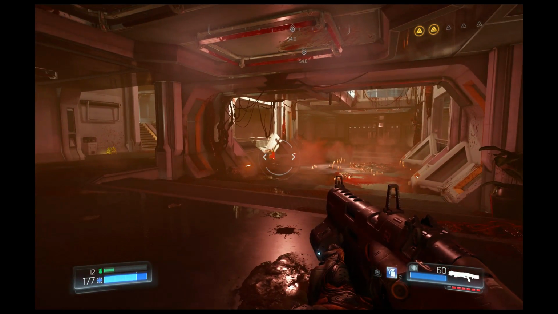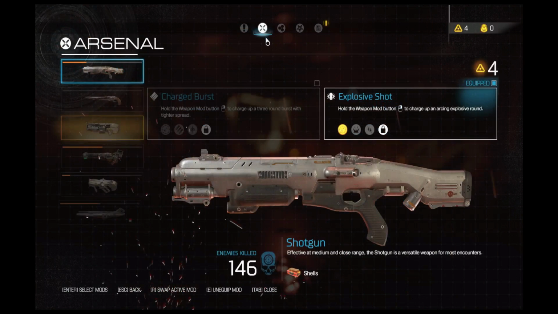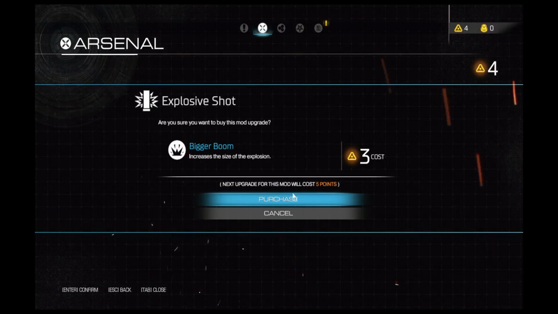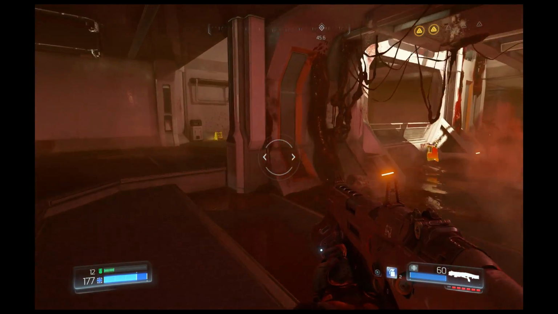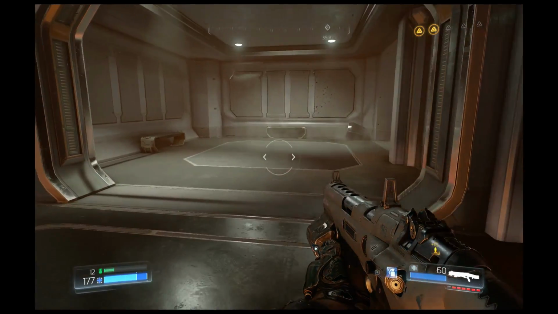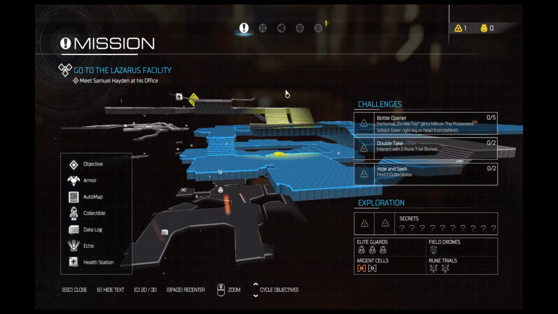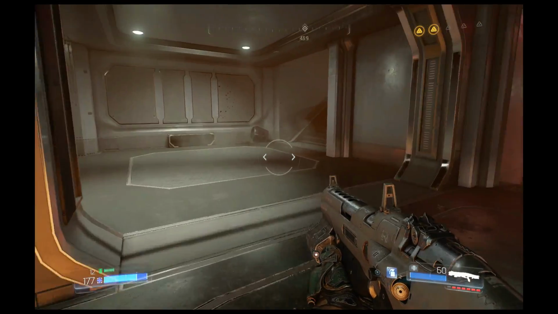Alright, weapon upgrade point gain. Let's start upgrading my shotgun. Maybe this thing's better than I think it is. Combat shotgun. Size of the explosion. Sure. Let's get it done. Let's see. Which way did I come into that room from? Back here? I don't remember. Whatever.